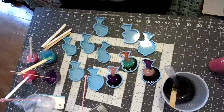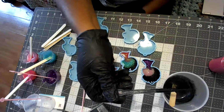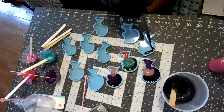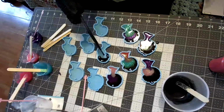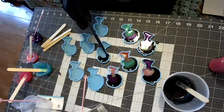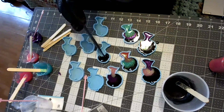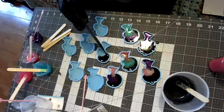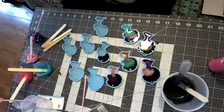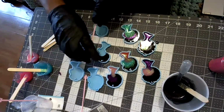Because the thing is, with AliExpress, you're waiting forever to get your things, and that's the price you pay for the low price as they're coming from China. However, I don't want to pay high shipping when I'm waiting. I'm willing to wait, so I want free shipping. And so the three that I showed in my haul earlier today are slightly bigger than the ones that I already hauled. So that's okay though. I think I still have some more coming. But yeah, that's just sort of how it goes.